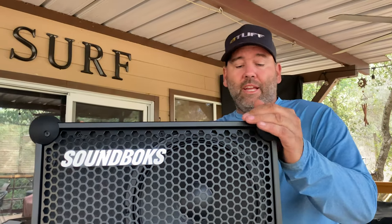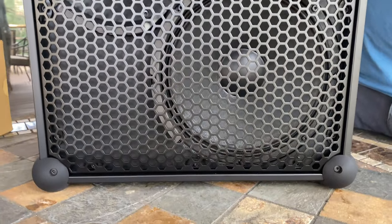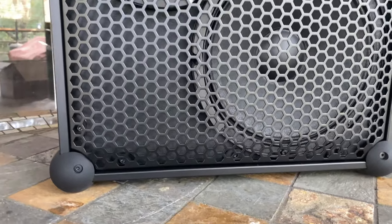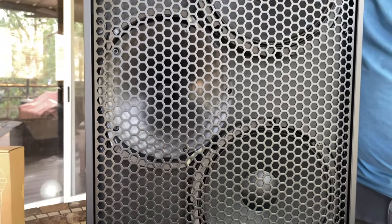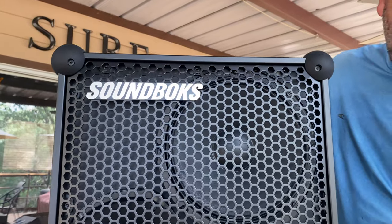Well, here it is, and you can tell that it has some unique things going on with it, especially these corner pieces, which I really do like. It's a soft, rubbery corner piece. It's going to keep the edges from getting dinged up real bad. For stacking, if you're going to get multiple ones, I believe you're going to be able to stack them really easy on top of each other, and it just keeps it from getting damaged.